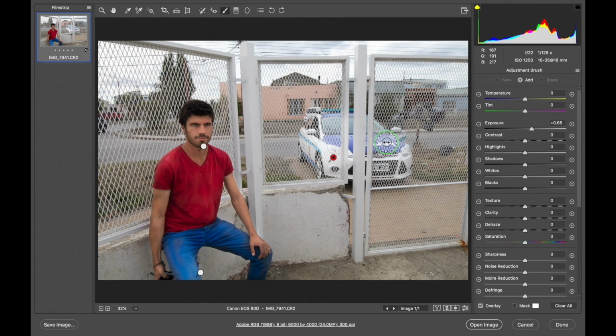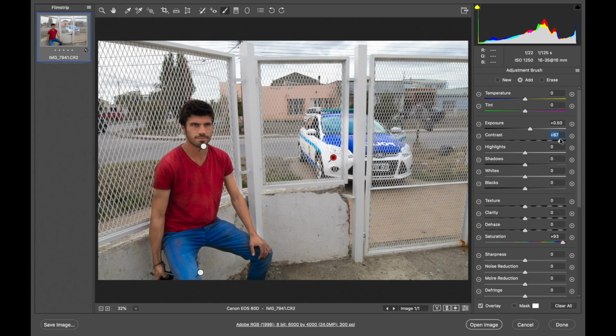Make the police car a little bit more noticeable. What can I do to make this police car more noticeable? Exposure too much? No, it's too much. Give it a lot of saturation maybe. Yeah, that makes it look more blue. Contrast. Does it make any difference? A little bit. Yeah, let's give it a lot of contrast.